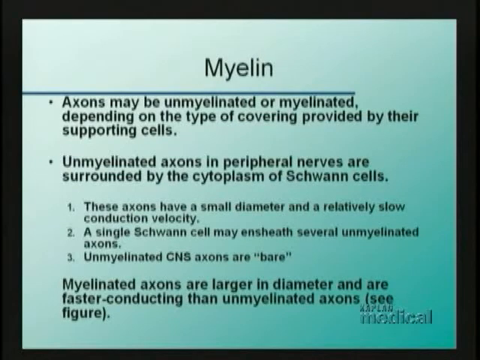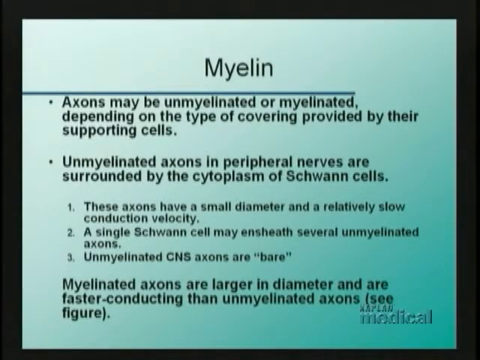Next, let's look at the different forms of glial cells that make myelin and the effect of myelin on its associated axons. Certainly, axons in the peripheral and central nervous system may or may not be myelinated, depending on their functional capability. And when you visualize unmyelinated axons in an electron micrograph, for example, they're very distinct in the sense that unmyelinated axons in peripheral nerves are always encompassed and surrounded by the cytoplasm of Schwann cells.